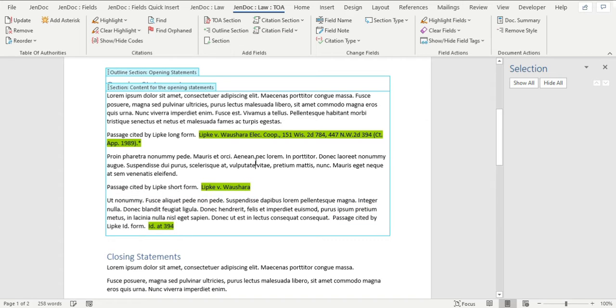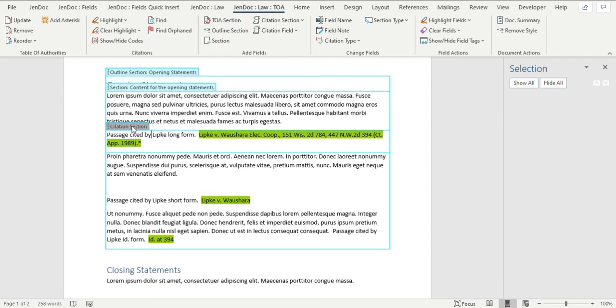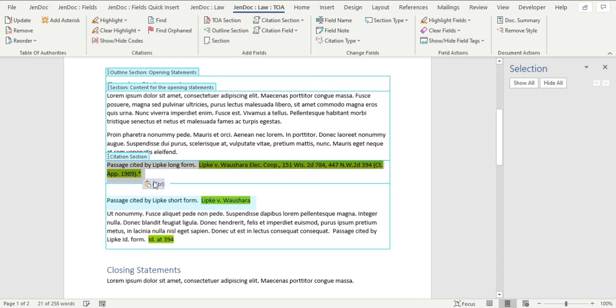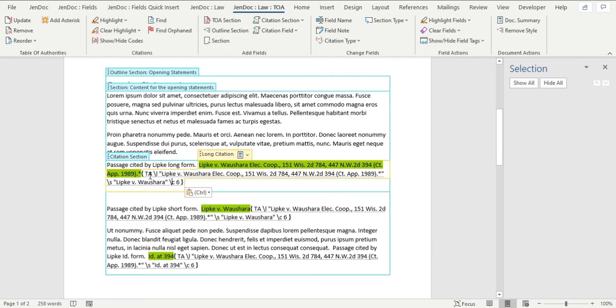Okay, and so now what I want to show you is that because these are all together as a unit, I can move these around. So now if I say I want to move this down here, I just move the whole citation section, and you'll see that all of it gets moved. The passage part, the citation itself, and the citation code that is associated with it. So this really helps cut down on errors, because you're greatly lessening the chances that this code is going to get separated from the citation itself. And again, the citation will not get separated from the passage that it's citing.